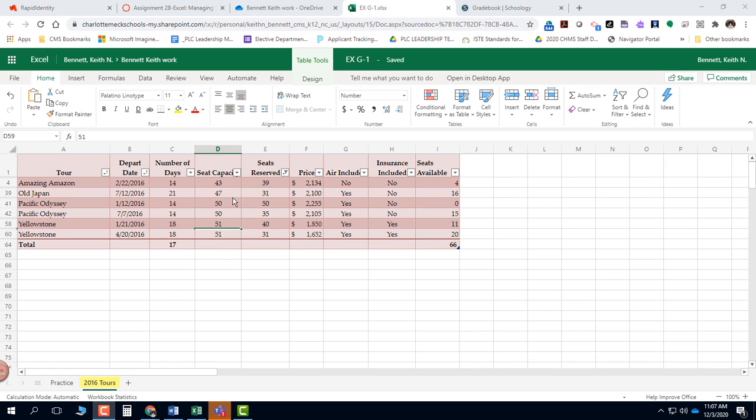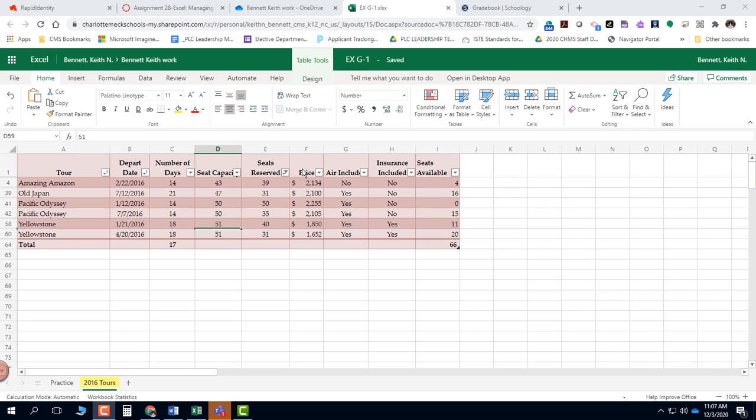Actually I was rolling over the wrong one. We did seats reserved. We've got 6 records here, but if we just eyeball this, we've got one that's got 51 reserved, 50 reserved, and then we've got 39 reserved. But notice down here we've got 31 on here twice. Because we've got 31 twice, it doesn't know which one of these to show, so it's kind of like a tie for 5th. That's why you actually see 6 records right here.